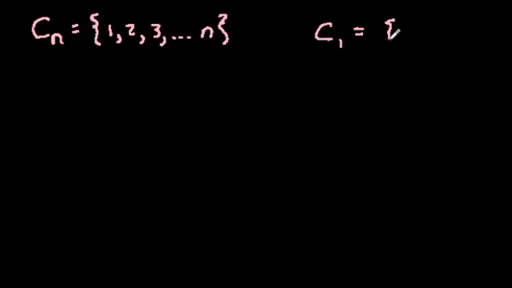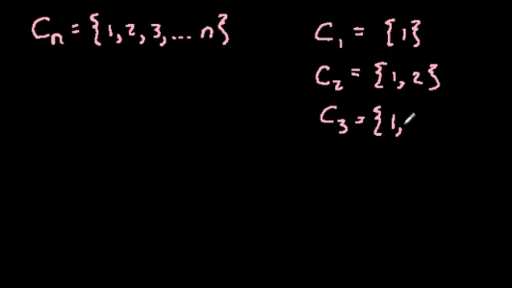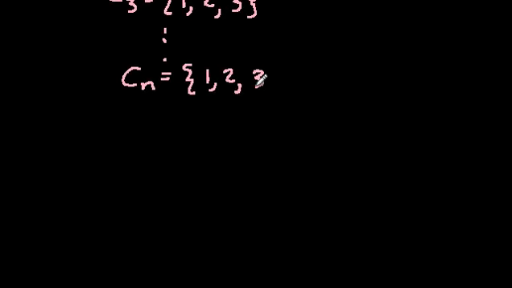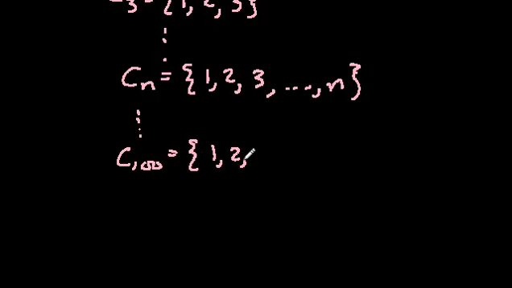When n is 1, we just have a set containing 1. When n is 2, we have the set containing 1, 2. When n is 3, we've got the set containing 1, 2, 3. And we get the idea. We could do the nth set, which is a set containing 1, 2, 3, ..., n, and we could go out to 100 if we wanted to. But at this point, we're kind of getting carried away. Okay, and we could keep going. We could let that n get as big as we wanted to. n's a natural number, so that could actually be an infinite list of sets.